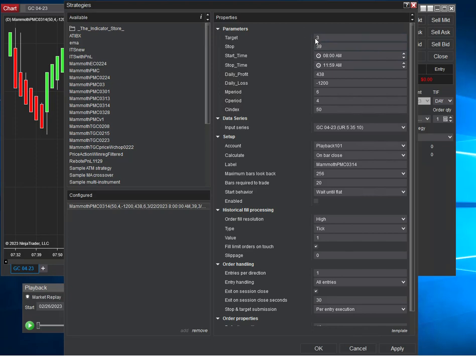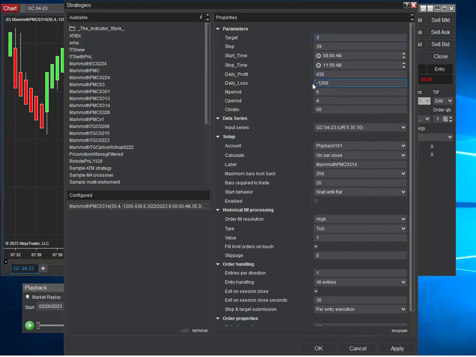All right, we're scalping 3 ticks out of gold. Starting time is 8 a.m. Central, and the daily profit target is 438. Why is it so low? Because we're trading 10 contracts. As long as you don't go above the total amount of money that you'll make out of 10 contracts for that day, we are expecting to trade 2 trades for that day, sometimes 1 or sometimes 2.